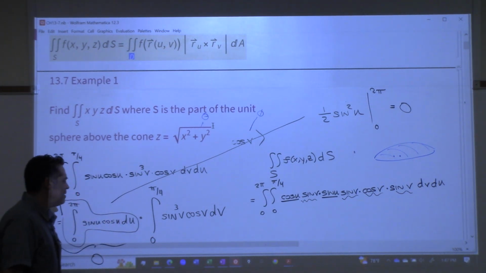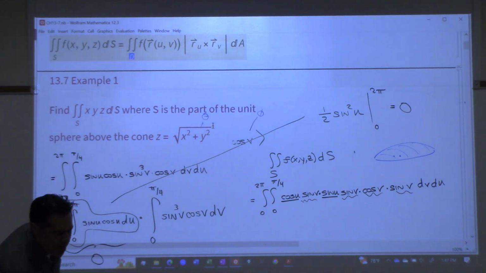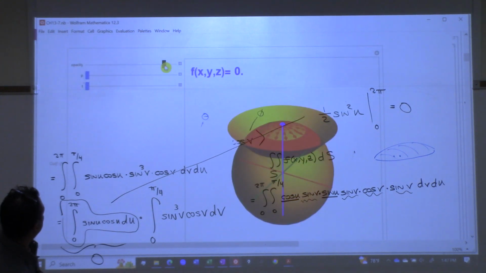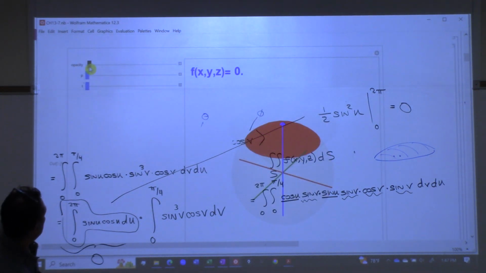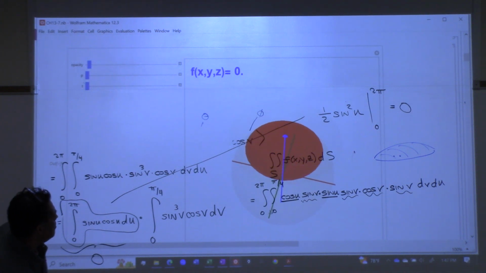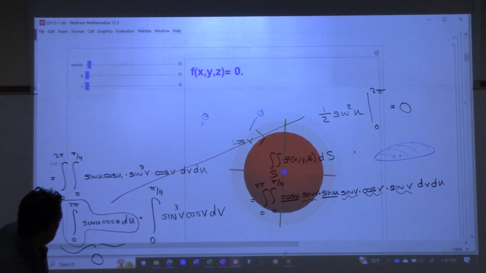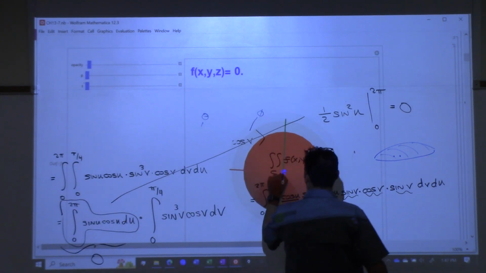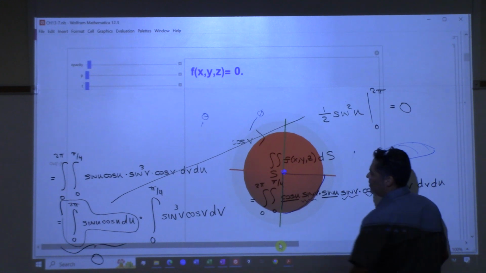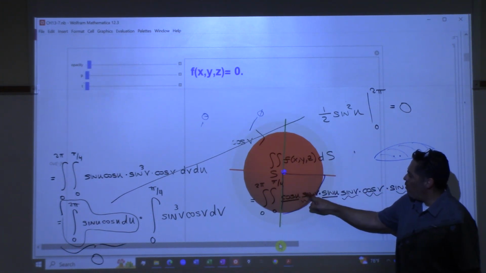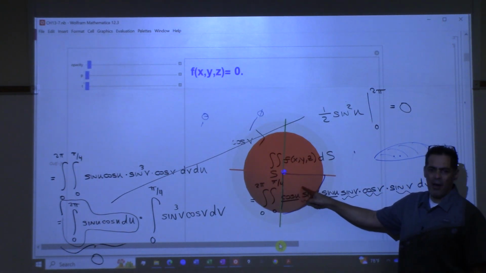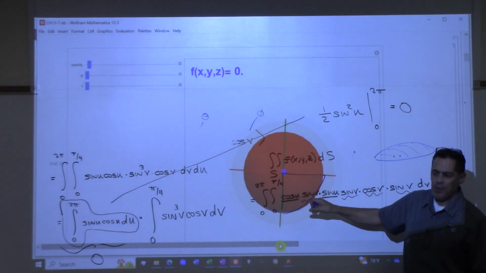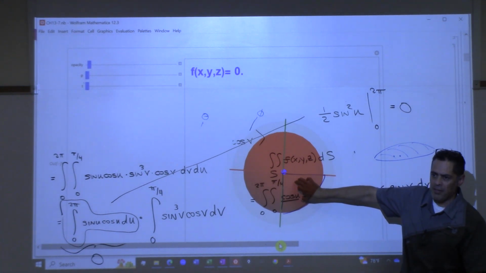I think it makes sense if you think about the symmetry of the problem. Let me move all this stuff out of here. I think that moves everything out, yeah. So if you think about, we look at it from the top, because the function is x times y times z, whatever happens in here, isn't your x and your y both positive? And your z comes out at us, right? And that's positive as well. So when you do x times y times z here, your answer is going to be positive, right?